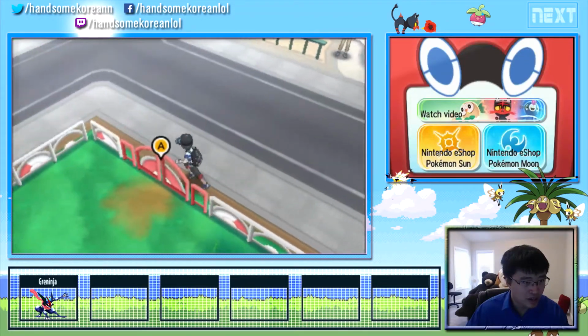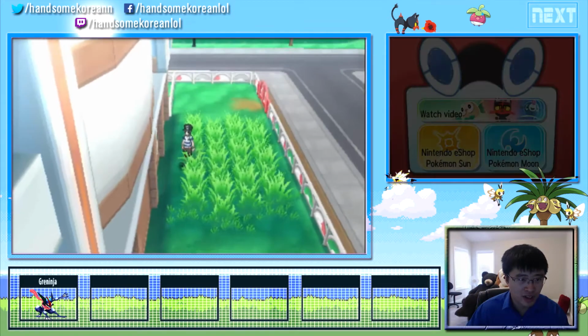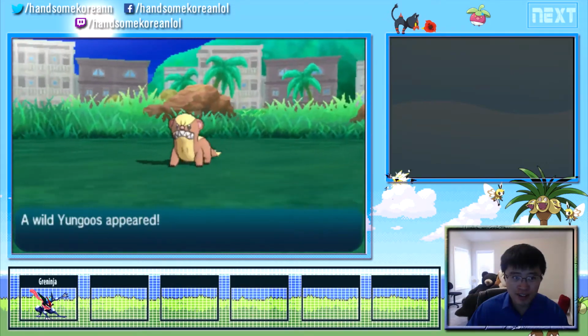Okay, so there's a little gate here. Let's walk in this little fence. So it has a load of new screen when you walk in the fence. Oh, there's grass here. There's Pokemon right outside. That's weird. Usually there's no Pokemon in the city.